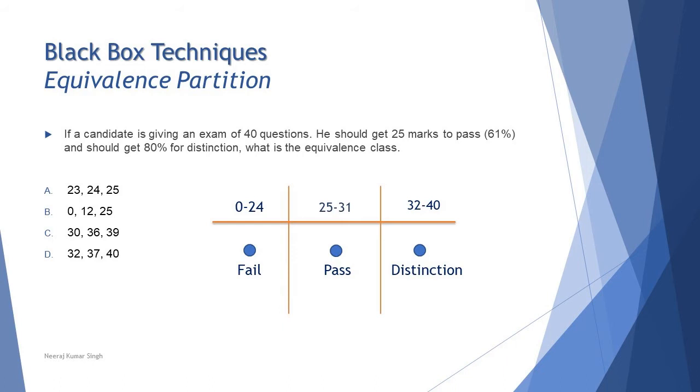That means up to 24 it's a fail. The second range is 25 to 31. Now this time they have not given you the value, but they have given you what is the total marks, that is total number of questions and the distinction percentage, that means 80 percent. So you have to just calculate 80 percent of 40 and then come out to 31. That means 80 percent of 40 is 32 actually, but up to 31 will be the second part of it. So 25 to 31 is just pass, not distinction. To get distinction you must have 80 percent where 80 percent of 40 is 32, so 32 to 40 is distinction.